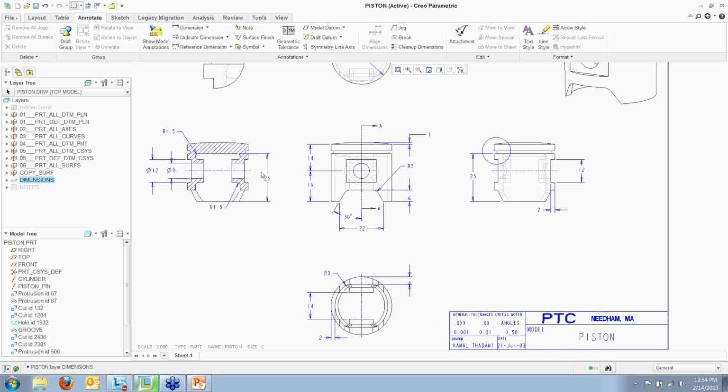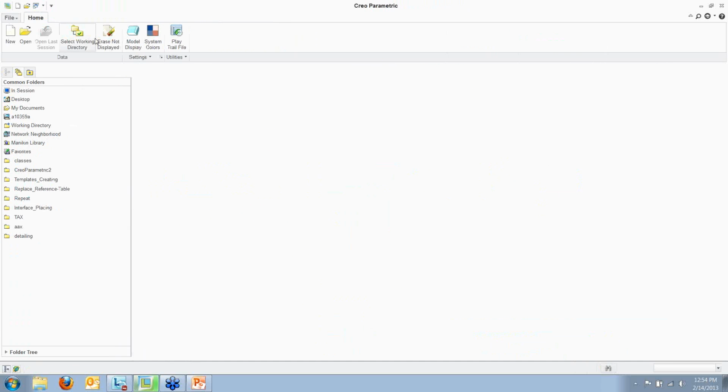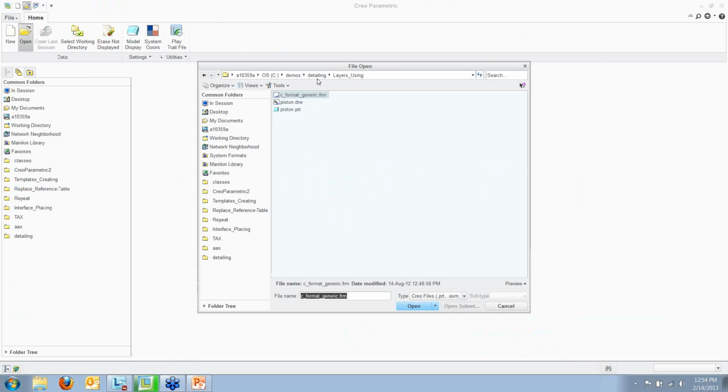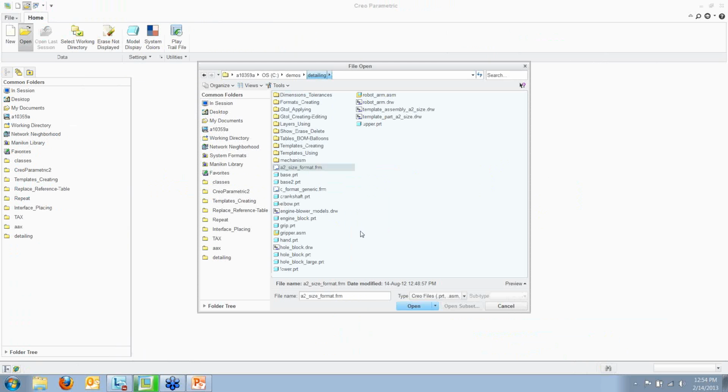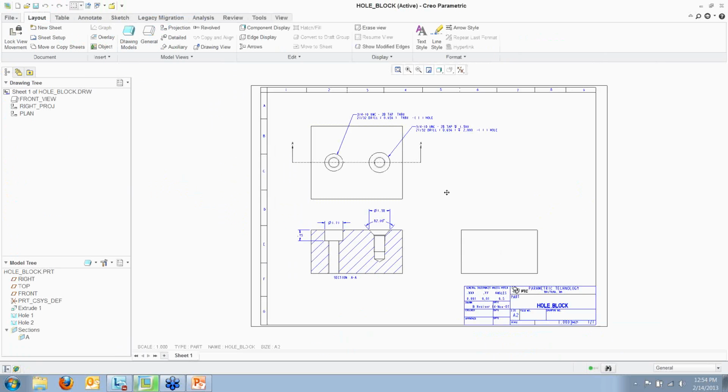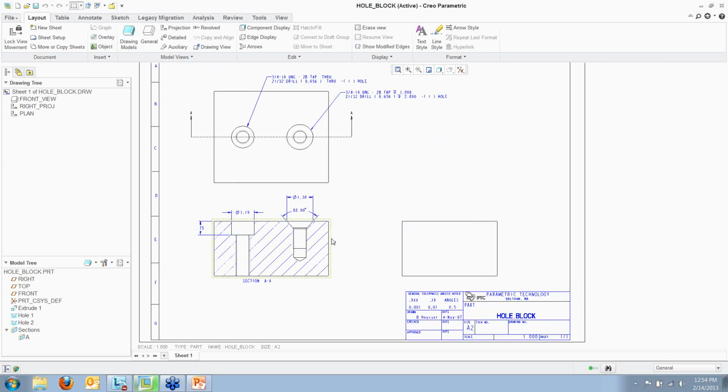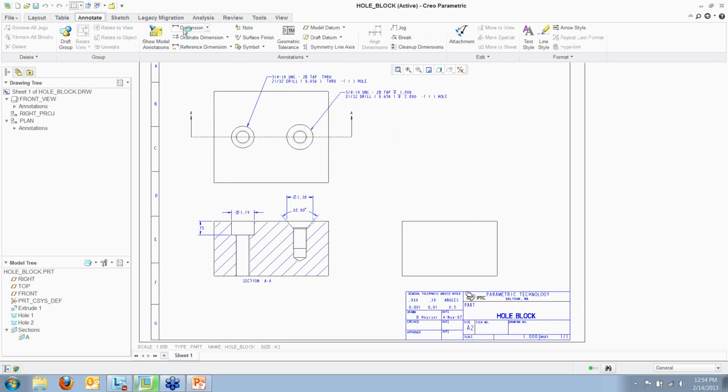So let's say I want to show one of these model dimensions inside of another draft dimension. I've got a really good example of exactly how to do this whipped up as well. Let's go in here. I've got a simple drawing with a couple of drawing notes. This is going to be very improper, so please don't critique my performance here. Let's say I'm going to put a draft dimension right here, just this overall block width, and I want to grab one of these other dimensions and throw it in here.